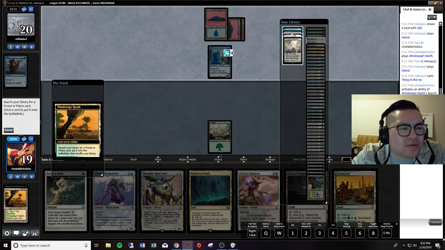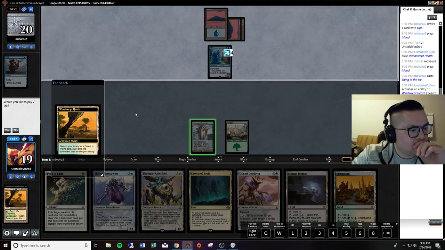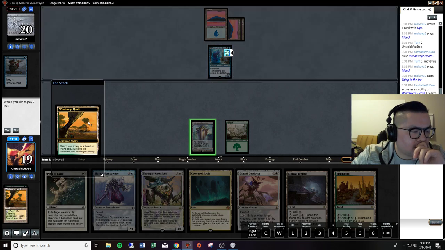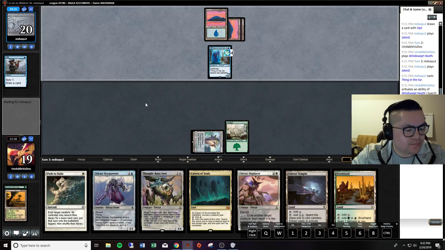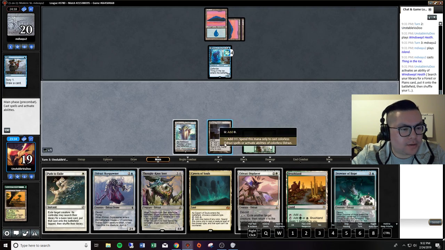Actually, do we even care? We can just bounce it over and over with the Displacer. Yeah, actually. Do we want to just go for the Displacer? No, we can Thought Knot next turn. Yeah, actually, let's not shock ourselves. And we're just gonna run out a Thought Knot here.